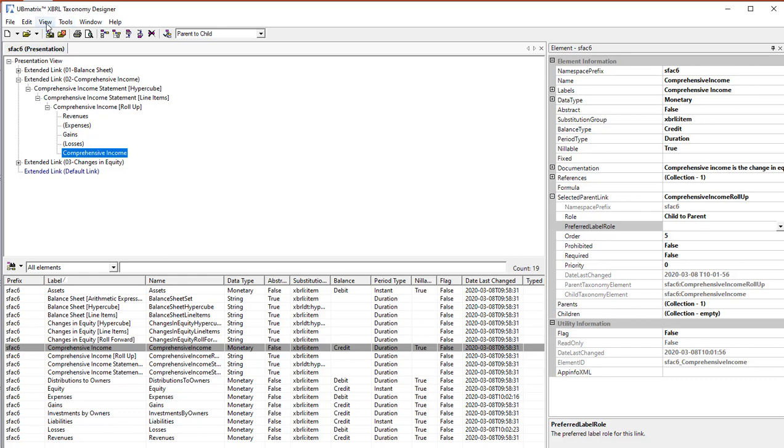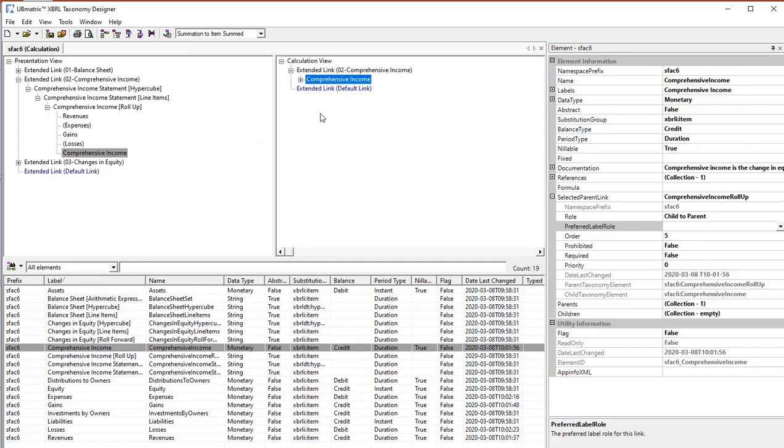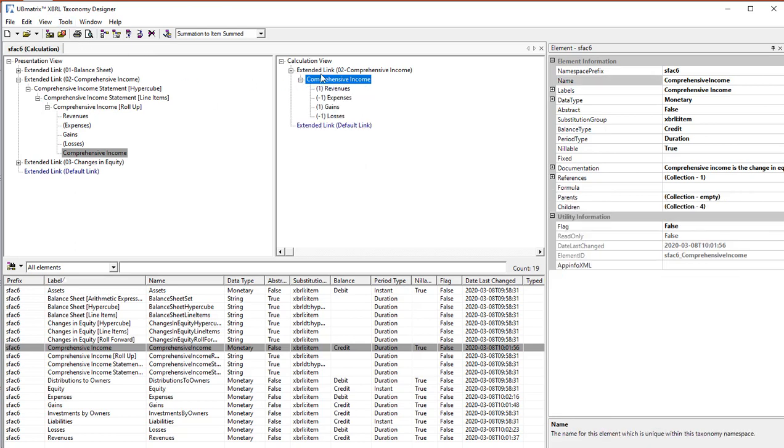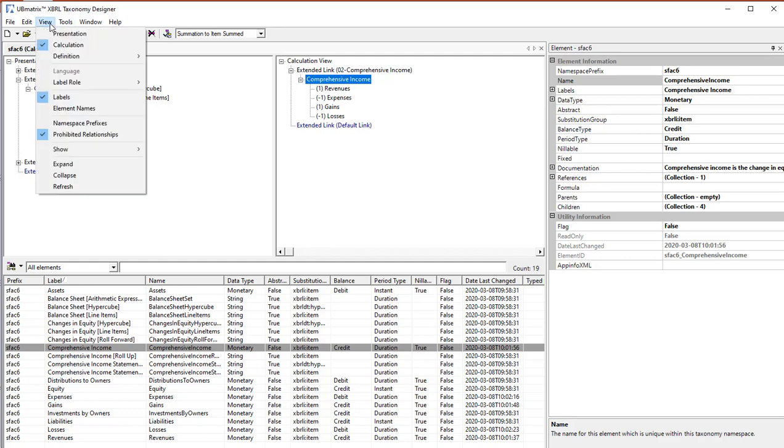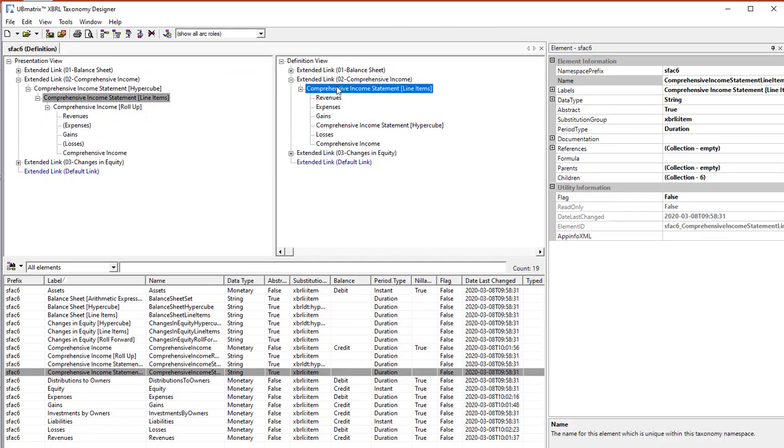So I already created the calculations, which is the same thing. You just take it, you drag it, move it, and we did the same thing for the definition relations, and you just have to know where to put these things. I'm going to go over that in another video, but all it is, is dragging and dropping things into a hierarchy. Nothing really particularly technical about that. So that's the creation of the taxonomy.